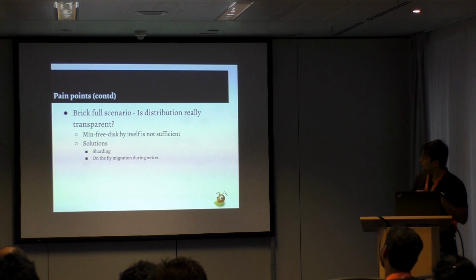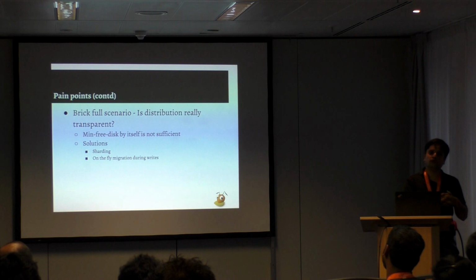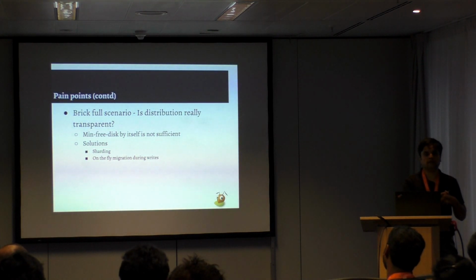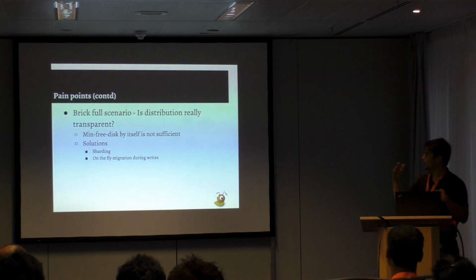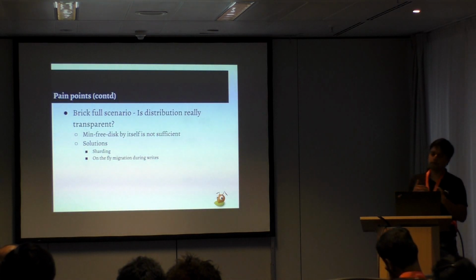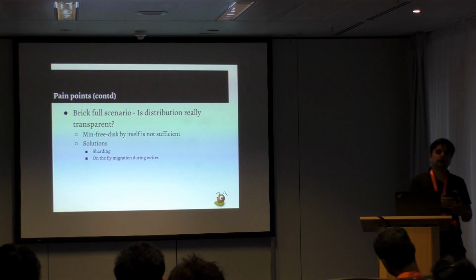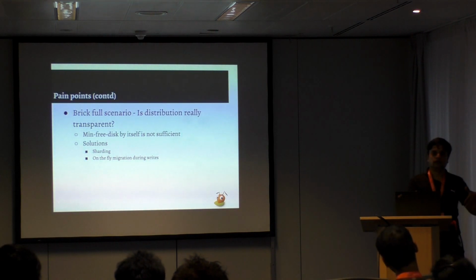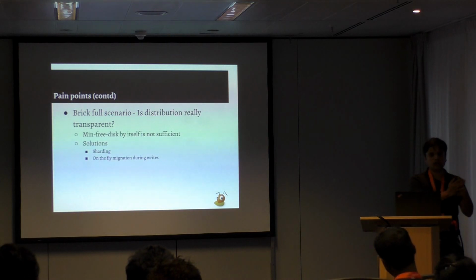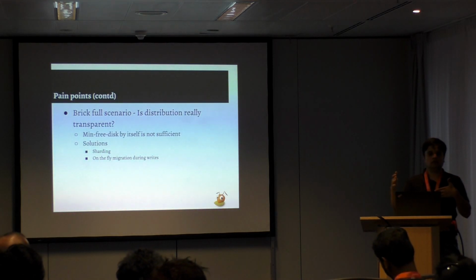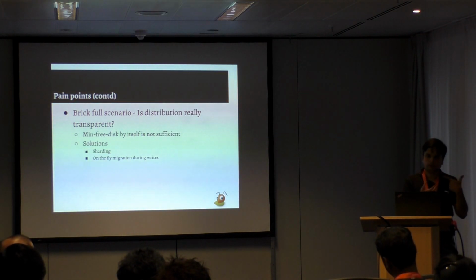So we kind of evolved. There's an option called min-free disk, which prevents new files from getting created on a particular subvolume once the space usage has crossed a particular threshold. That avoids this problem to a certain extent, but it doesn't make the problem go away. The reason is that even though you are not creating any new files in the same subvolumes, the files which are already present can grow and consume all the space, and you may not be left with any space to create these link-to files and all those things.